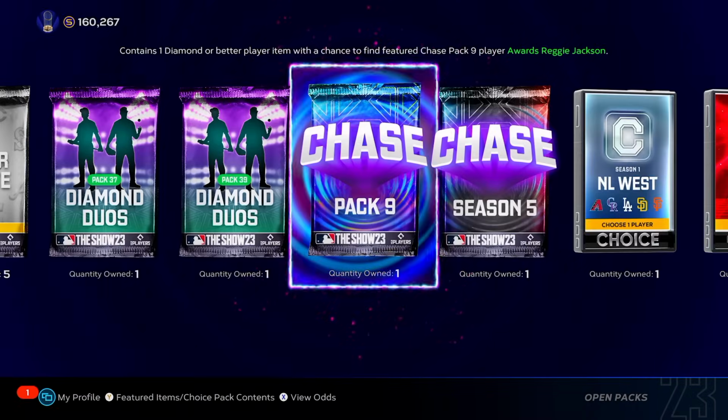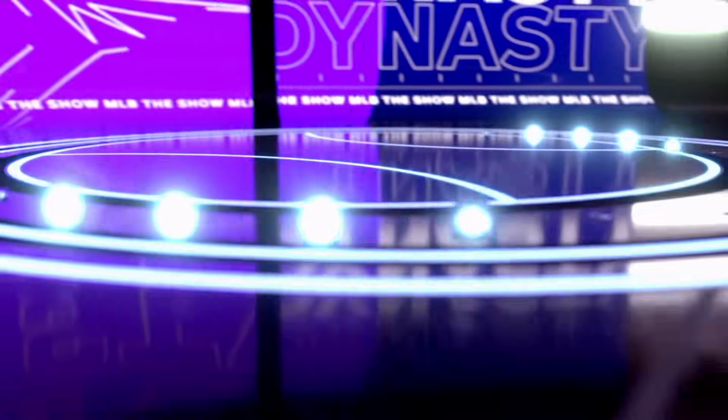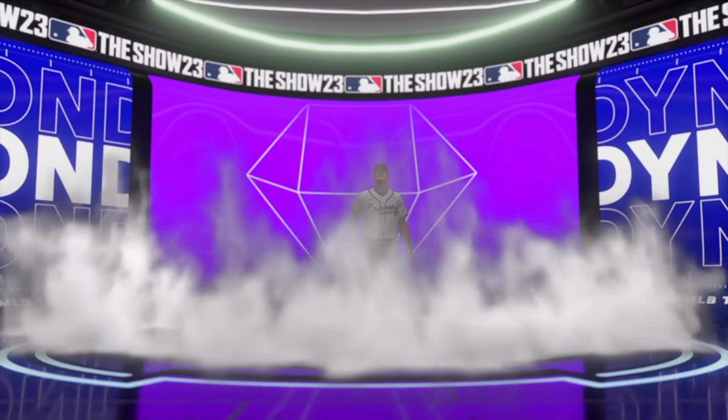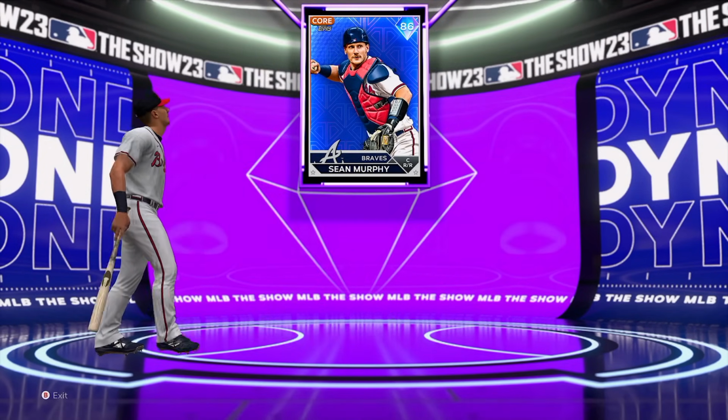Now, out of our 55 points for this episode, right out of the gates, we're gonna trade in 20 of them to open up this pack 9 chase pack and the season 5 chase pack. Try and get a chase player here. Reggie Jackson, Mike Trout on the board. We do get a purple diamond in the chase pack 9, and it's Sean Murphy. So that's extremely not helpful. We already have a better Sean Murphy.